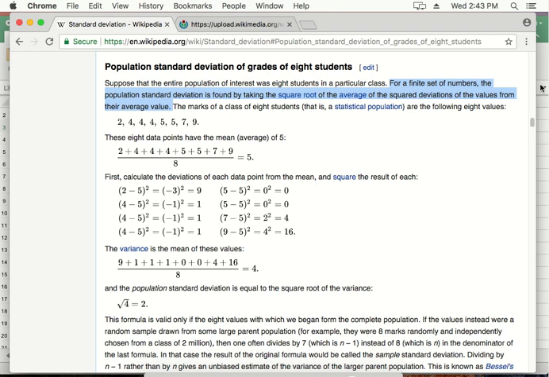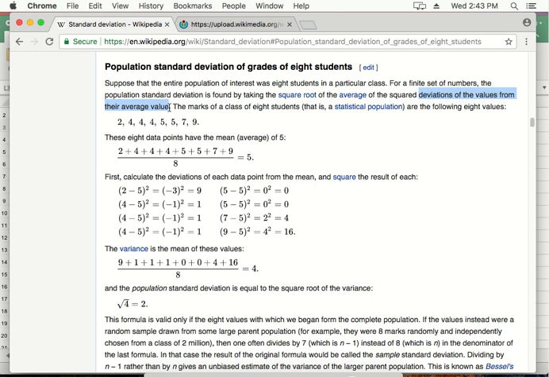Okay, everyone. So we last left off with this very convoluted sentence that is going to let us calculate our standard deviation. As I noted in the last video, the way that we're going to do this is by working backwards. So let's start with the last clause of the sentence, which is the deviation of the values from their average value.